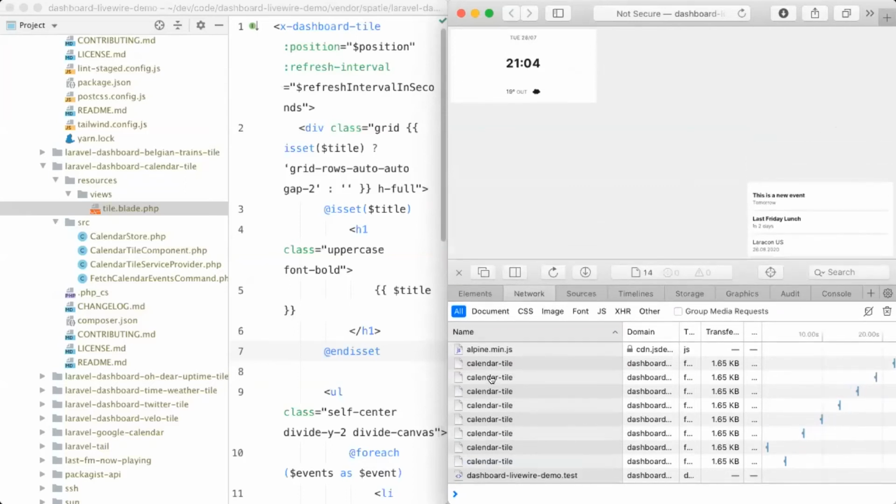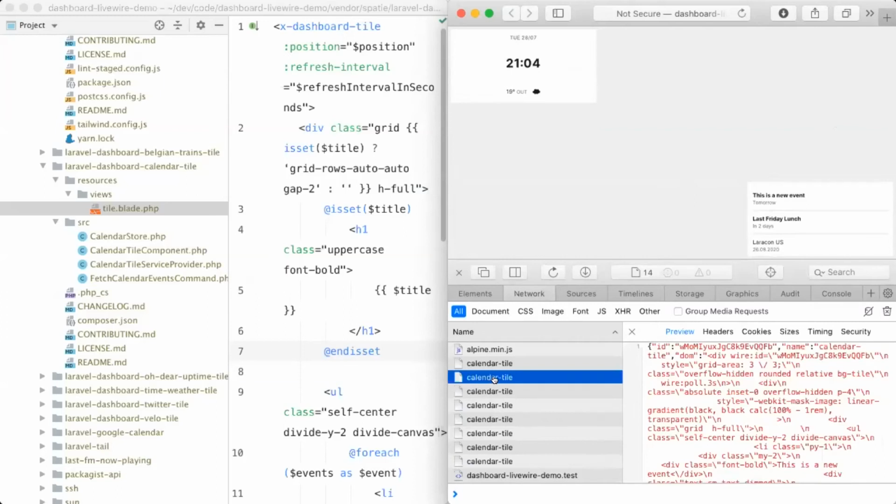And if I take a look at such a request itself, then you can see that in that request, a rendered piece of HTML is given here. And this rendered piece of HTML, Livewire will automatically replace it here. It will replace the old HTML by the one we get from the server.